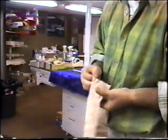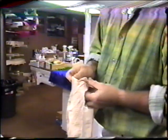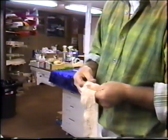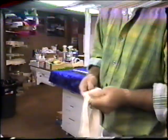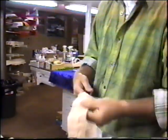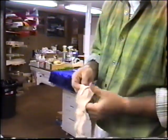See how this sticks to itself? You want to get all the wrinkles out of it before you go wrapping. Otherwise, you wrap a wrinkle right into the wood. That wrinkle will show. So this is just a little preparation. This won't happen the first time you do it, but after this has been sitting for a year, you want to get all the wrinkles out. Again, an awful lot of people contributed to what amounts to the Spitfire program. And anytime I can pass that information on, that's the object of all videos.